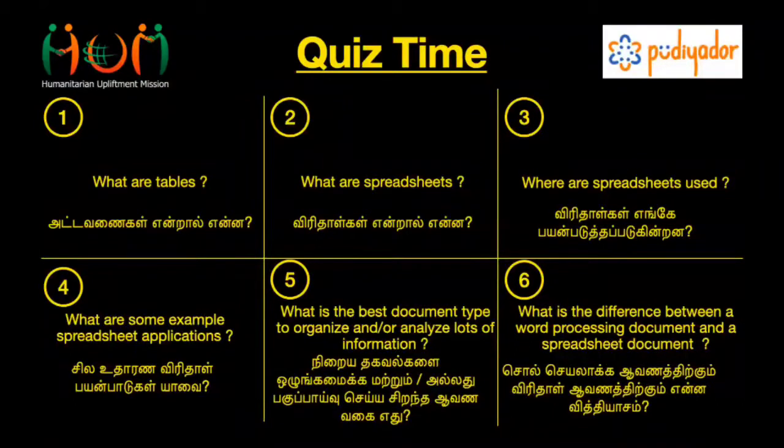So the spreadsheet's biggest advantage is the power of doing a lot of sophisticated things like computation and graphical charting, right? Mathematical computation, research calculation, statistical computation. You can do it with the content in a table, which you cannot do in a word processing document. A word processing document lets you create a table, but inside the table you cannot do computation.